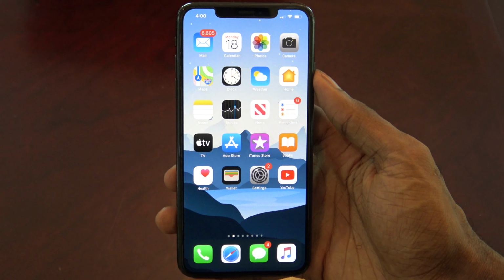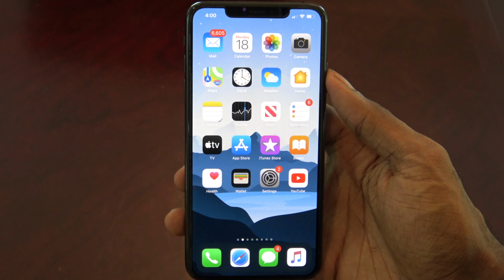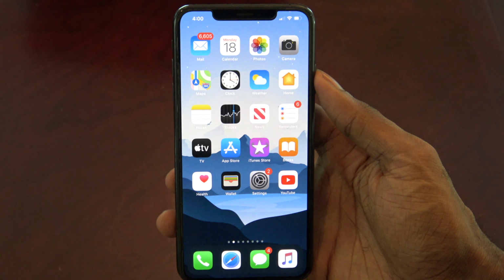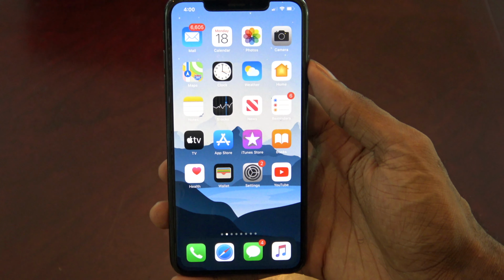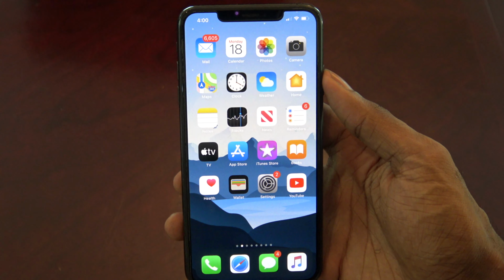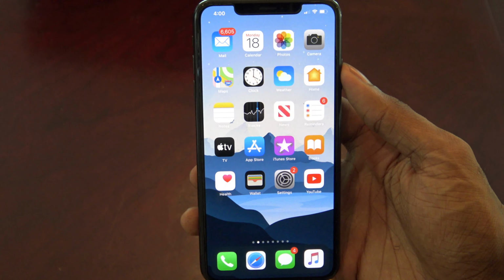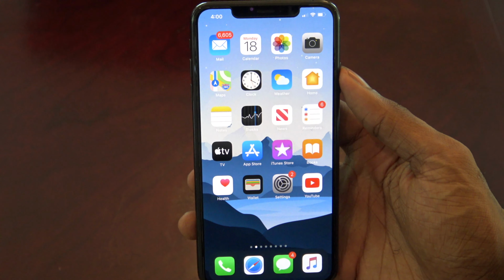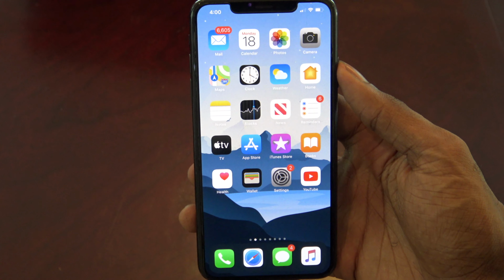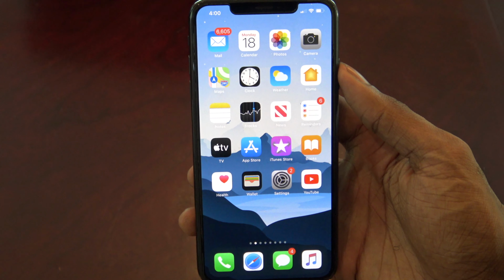In this video, I'm going to be showing you the latest and greatest iOS 13.5 GM, which stands for Goldmaster. Essentially, the Goldmaster is the final build that will be released to the public for iOS 13.5. So in this video, I'm going to be doing an in-depth walkthrough and showing you what's new, all of the features, and what you should expect when you finally get your hands on iOS 13.5. So without further ado, let's get straight into this video.